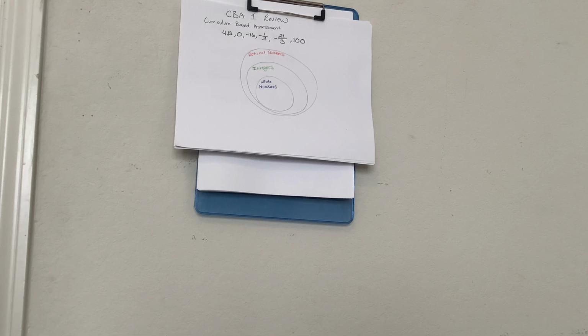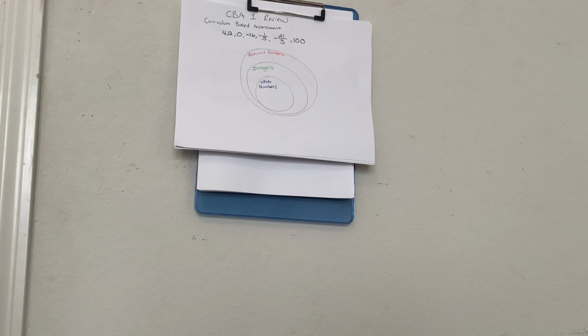An integer is going to be a whole number and its opposite. A rational number is going to be a decimal, a fraction, or a percentage. And a whole number is going to be your counting numbers 1, 2, 3, 4, 5, 6, 7, 8, and so forth, including 0. Okay? Now, there is another one. There is natural numbers, which is even smaller than whole numbers. That's all of your counting numbers except for 0. We're going to really focus on these, though, for now.